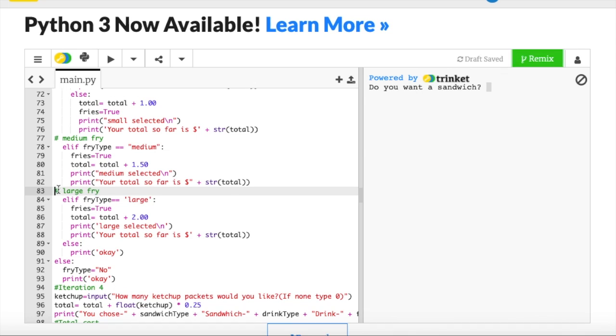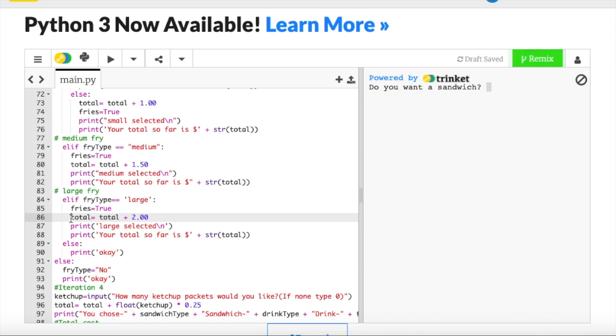Okay, now it's the large fries. Now this is the elif statement asking if fry type is equal to large, and if it is, then it's going to say that you answered it, and fries is equal to true. That's for the discount.